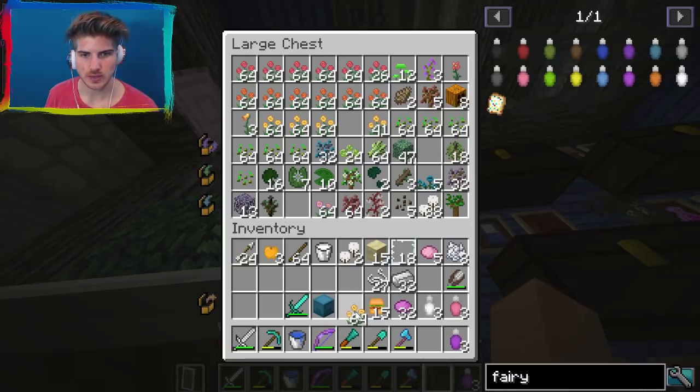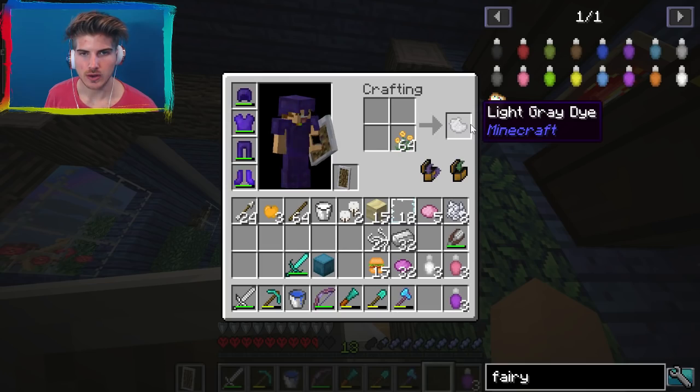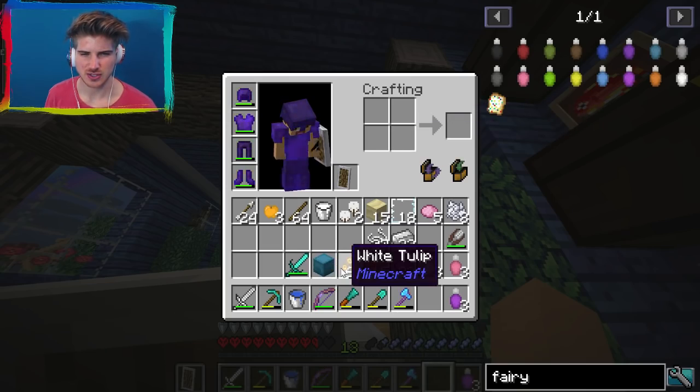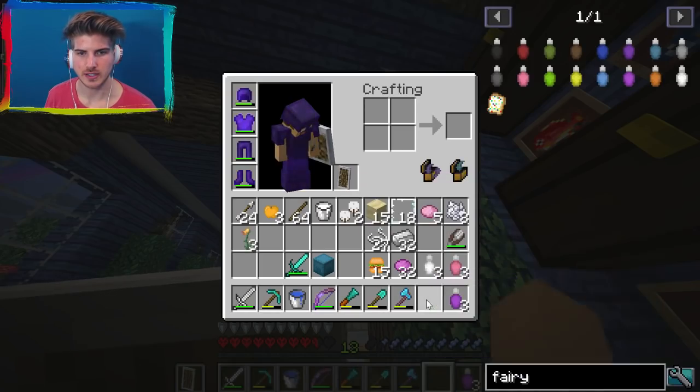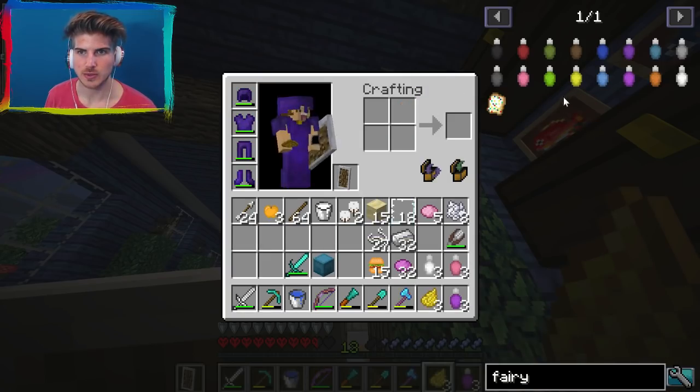Wait, does white tulips turn into white dye? Have I been using bone meal as dye? Oh no, that turns into light gray dye. That's stupid. I bet the dandelion turns into yellow. Sure does. Okay, so we have yellow.